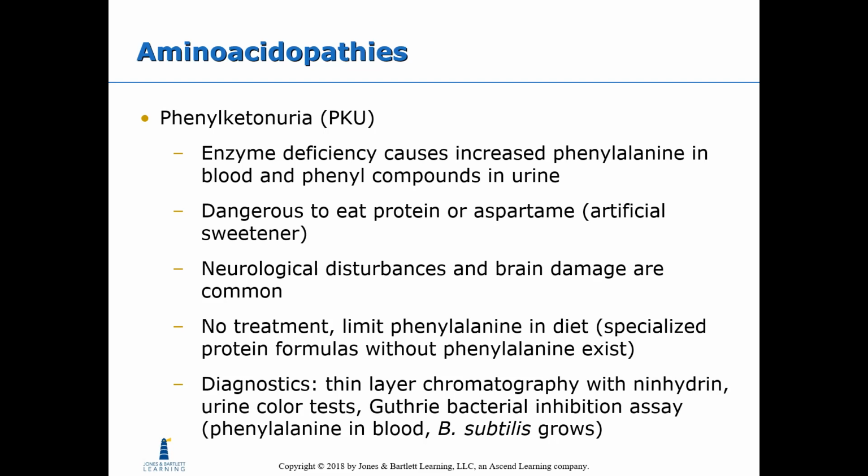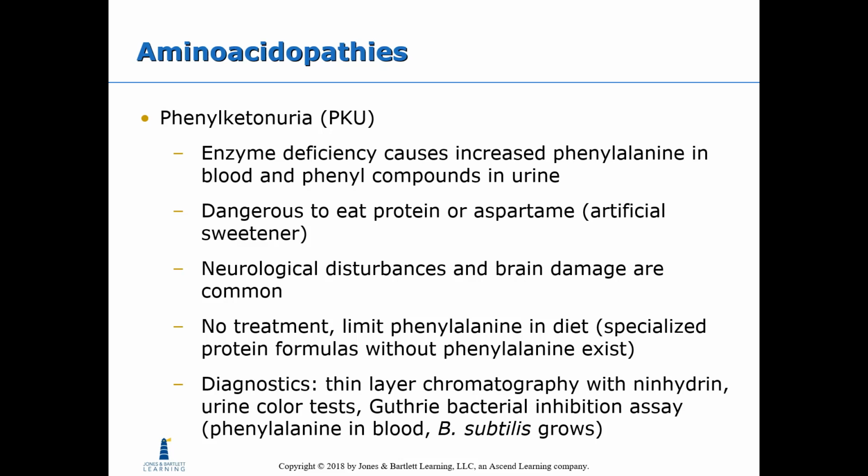So they can't just consume large quantities of protein. They have to really consider everything that they're eating, and they can't regularly eat normal proteins that other people would be able to eat. There are specialized protein formulas that don't have phenylalanine in them, so those have been produced. Of course, they are expensive, but it's a way for them to get the protein that they need from their diet without having excess phenylalanine consumed.